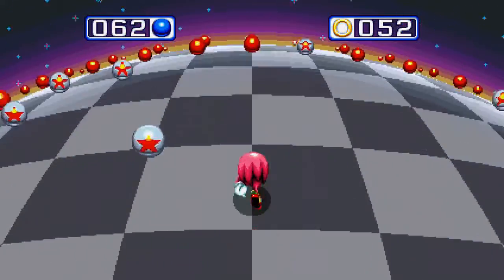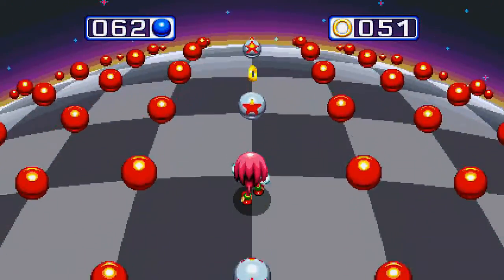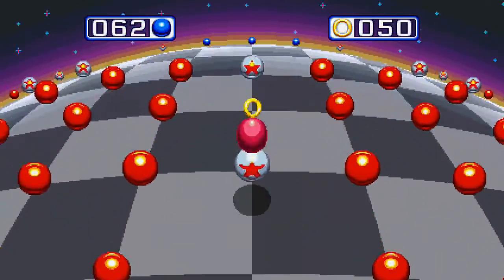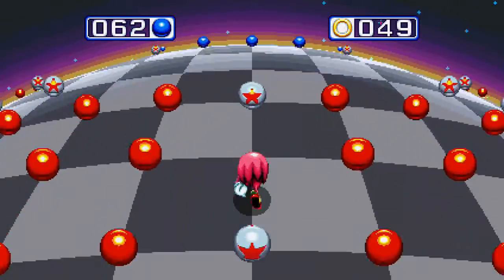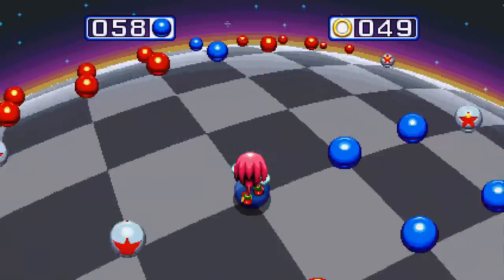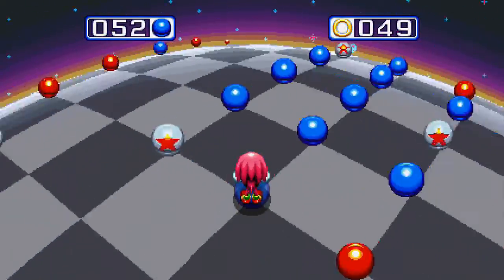And then the other thing that makes it hard is sometimes you just kind of either get lost or you can't find the next batch of blue spheres, or you can't find the rings or whatever else. Look at that. Those bouncy star ones. It's getting fast.